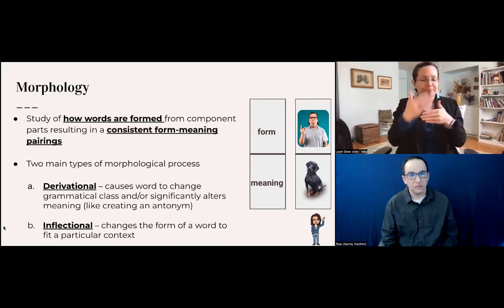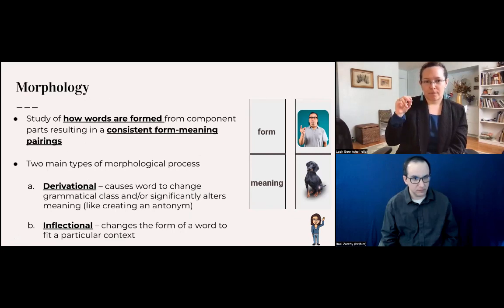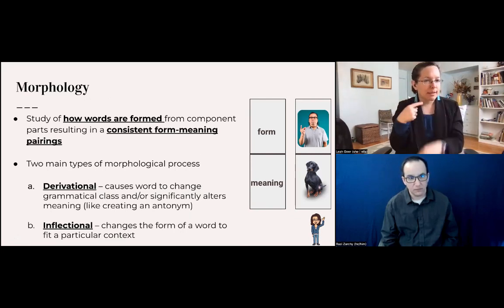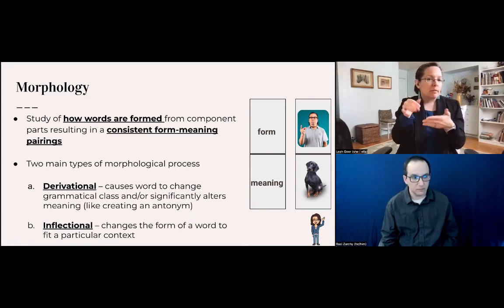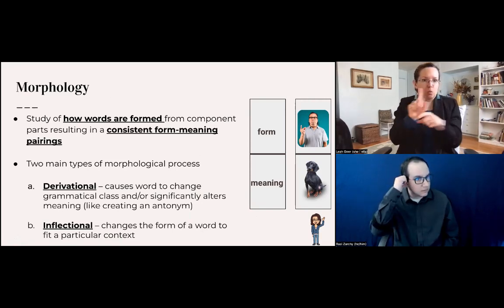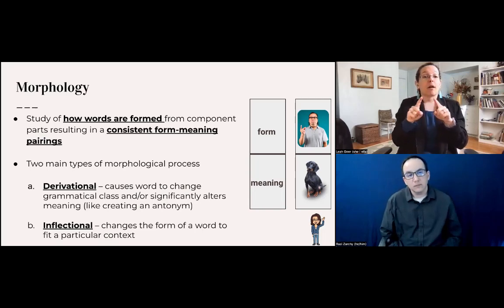That said, though, for phonology, let's move on to morphology, the next level of our discourse. We sign it like so. I've also seen a couple of different options that we use to indicate morphology, which is the study of how words are formed and what parts or components are required to build that morpheme.